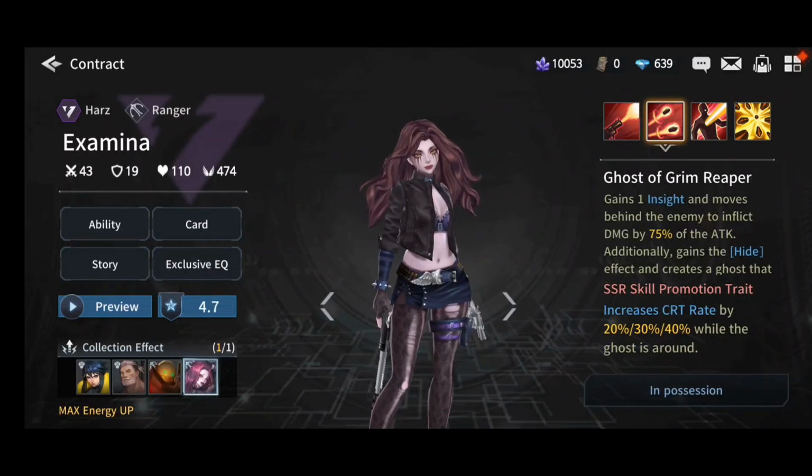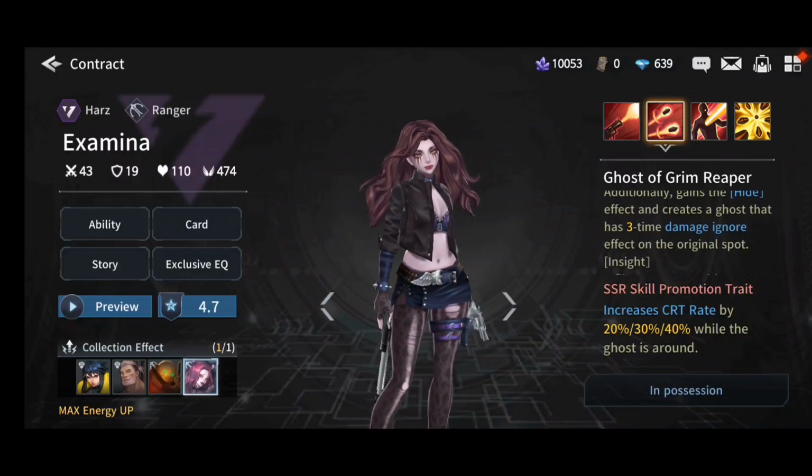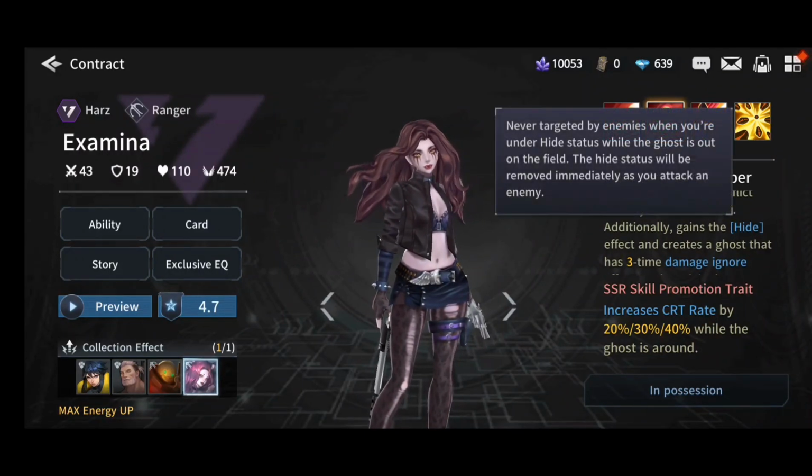Second ability, now this is going to be her main selling point, Ghost of Grim Reaper. Gains 1 insight and moves behind the enemy to inflict damage by 75% of the attack. Additionally, she gains the hide effect and creates a ghost that has a 3-time damage ignore effect in the original spot. So it explains to us what insight is. It doesn't explain to us what hide does. Or maybe if we hover over it. Oh, it does. Okay, so under the hide effect, you can never be targeted by enemies.